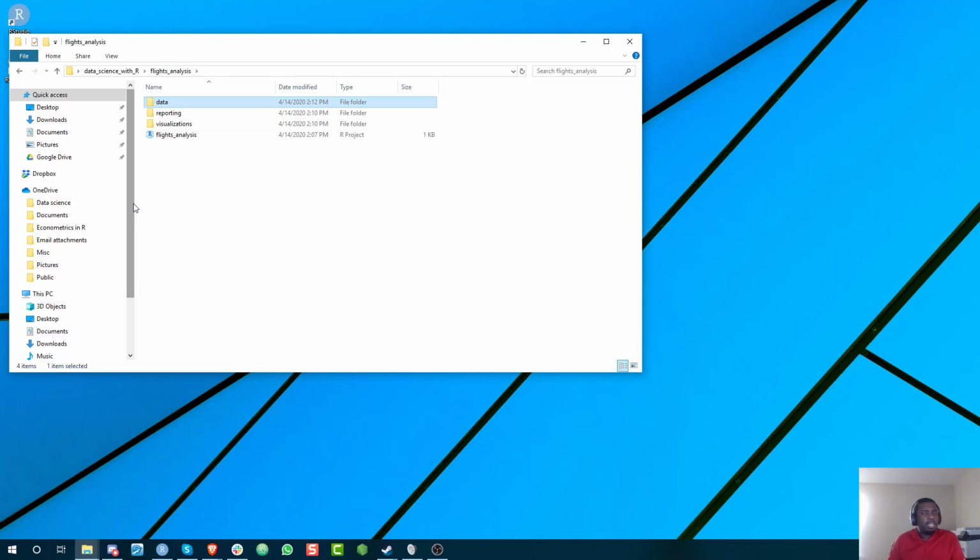Okay, so let's use a few seconds to do a quick review of the structure of our project. So number one, this is the home for our project. How do I know this? I know this because of this file here, this file called flights analysis. Okay, so that's number one.